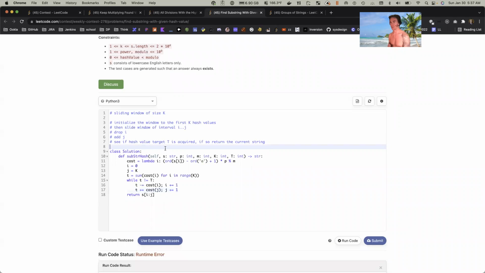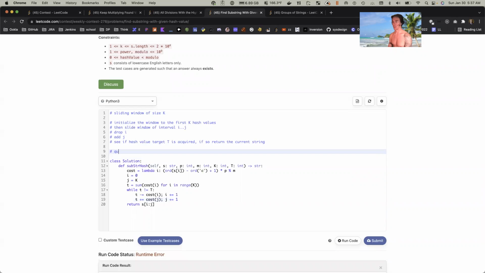So that's where the quadratic, okay. Quadratic brute force. I guess the quadratic solution is naive, right? Let's do that first. Let's start there. Get a working solution and then optimize.